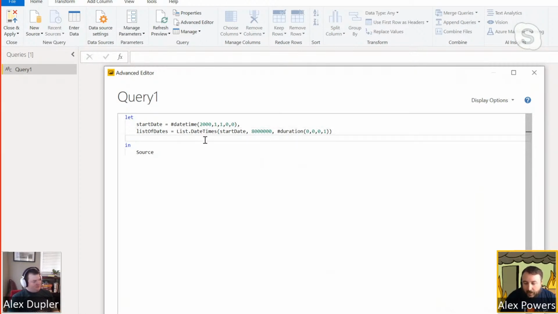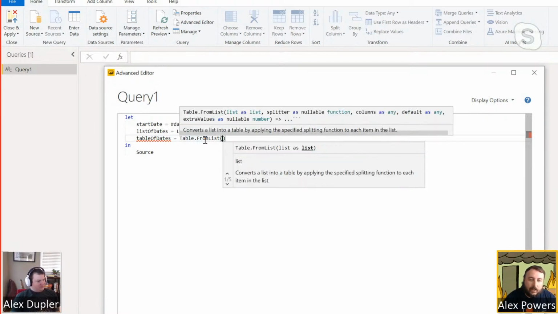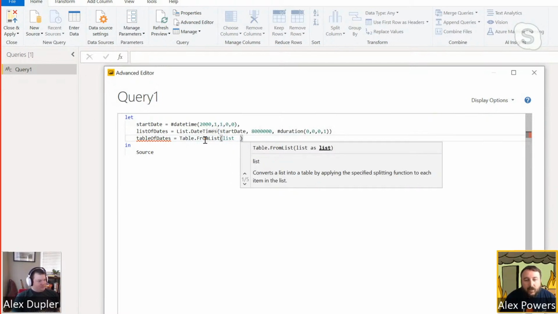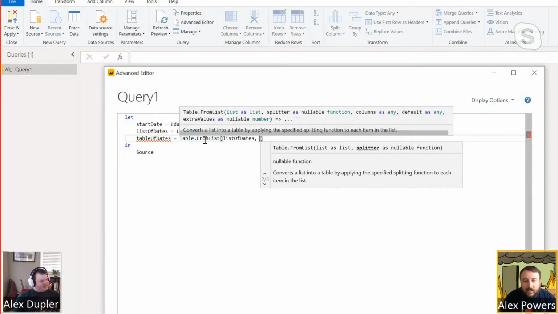And let's go ahead and create a table now. Table of dates equals Table.FromList. We'll have our list here, list of dates. IntelliSense is just not having a good time today. I know why, Alex, I'm just not going to say it. It's because I had to install Power BI Desktop manually.